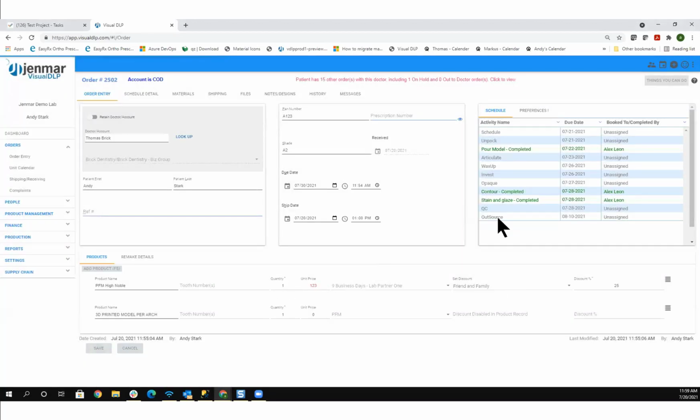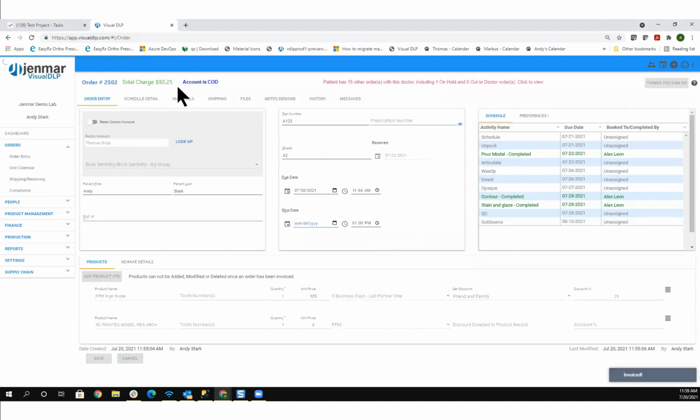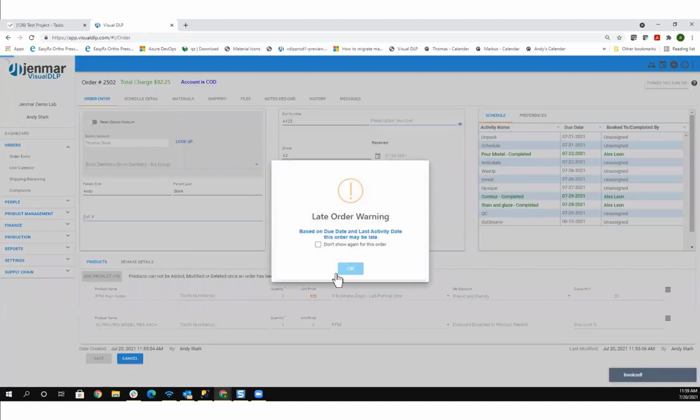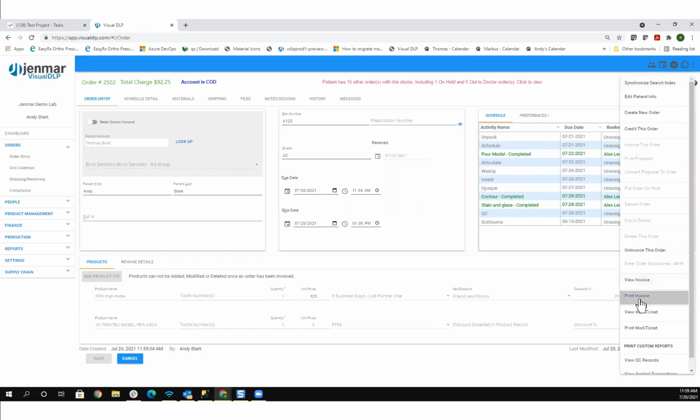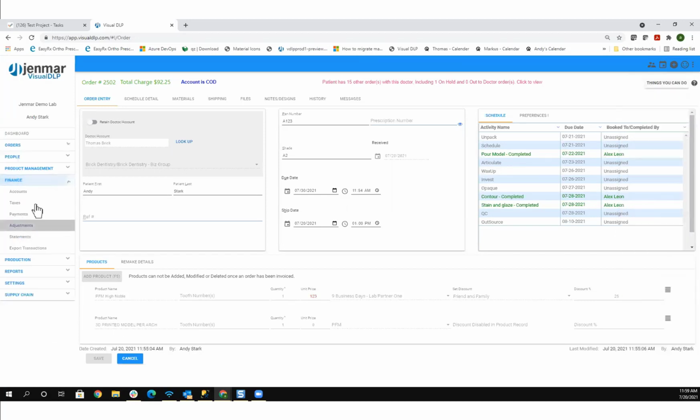So you just proceed to invoice. The case now gets billed out at $92.25 because there's our $123 plus our 25% discount. And we would just then print the invoice, and at the end of the month, we would come in and generate statements for all the accounts.